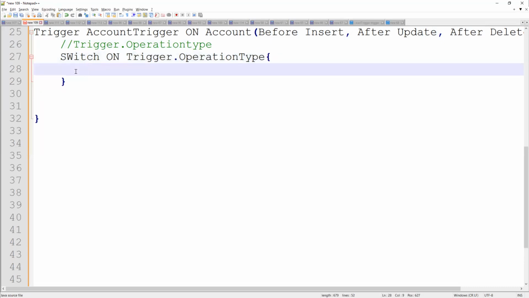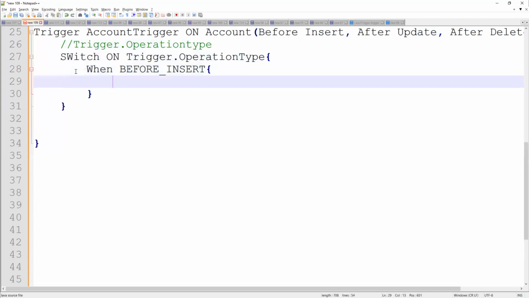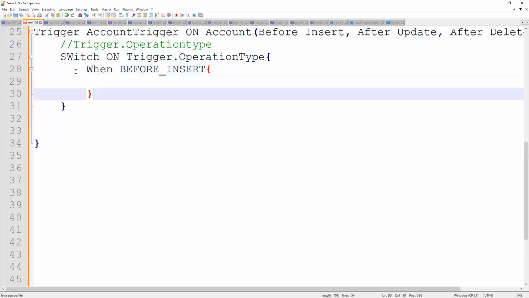Now within this, we need to specify when the operation types have a standard value, like BEFORE_INSERT. These are the standard ones. You have to write them in capitals. When BEFORE_INSERT, execute the business logic.